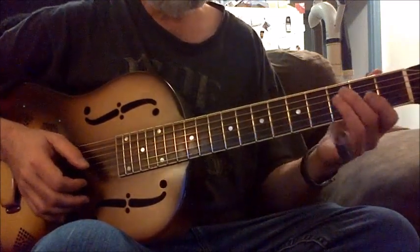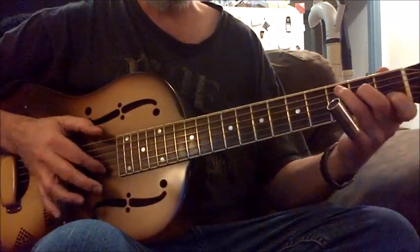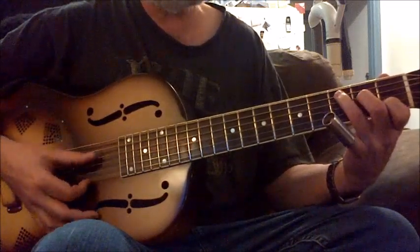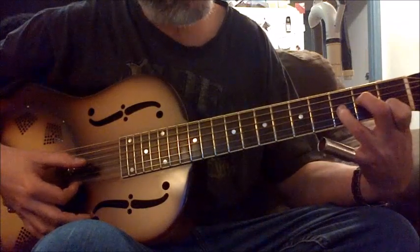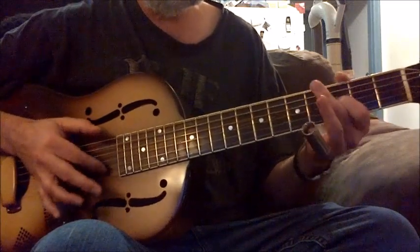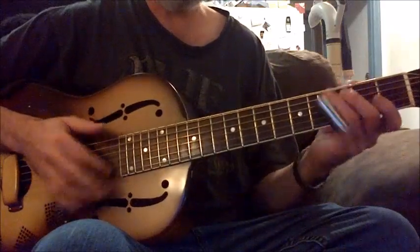Finished up with the slide there. So I went to the D. This time when I went to the D, I added this note in. Then I went to my 4 chord, which is exactly how you would make a C chord. So this makes it into a 7th with this note on it, right? And then I moved that finger down to the 3rd fret, 3rd string. So I went. And then back. Okay, so the most important motion you can get. So just keep practicing that.